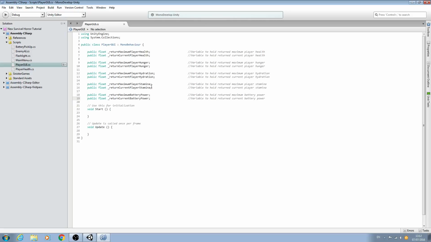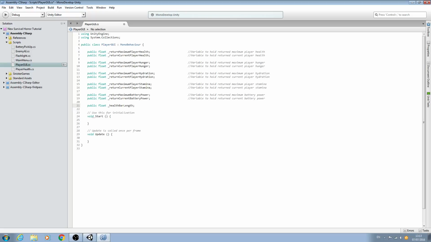In this lesson we're continuing on with the player GUI and we still need to get some more variables in place before we can continue on and fill out the rest of the script. So I'm going to create a variable of type public and of type float, and we'll say underscore health bar length.